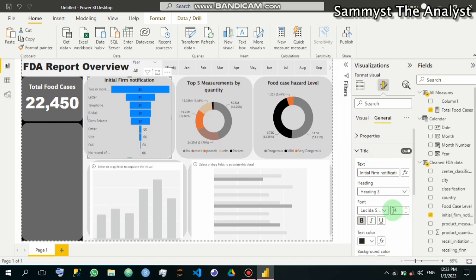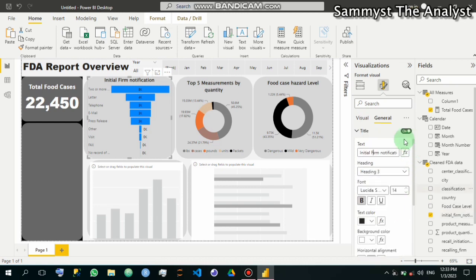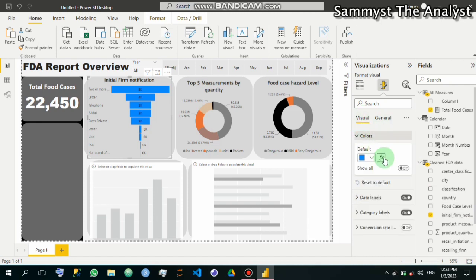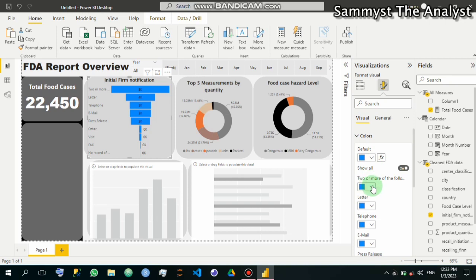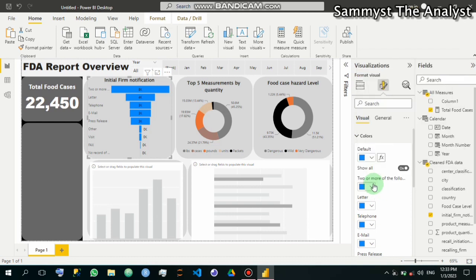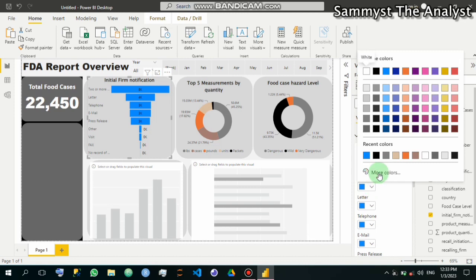Okay, so every other thing is okay. Now we'll come to the color. So show all, because I want to work on each of the bars, please. And for two or more of the following, I want to use this color.